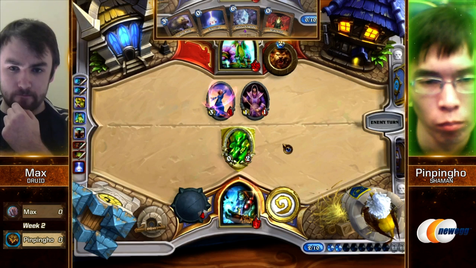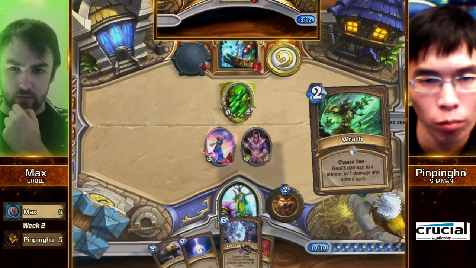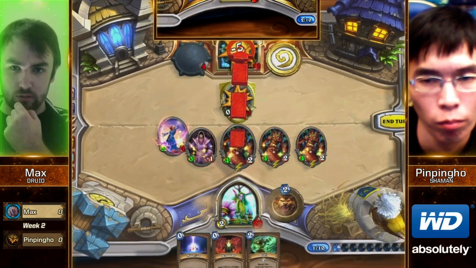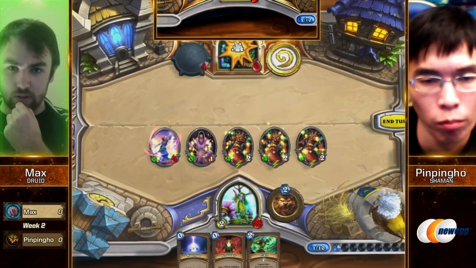The Savage Roar from the face is going to successfully clear the... He's got overkill right now. Yeah, this is overkill. Here we go. Force of Nature, Savage Roar. More than enough damage to give Max the first game win of the match with his Miracle Druid.